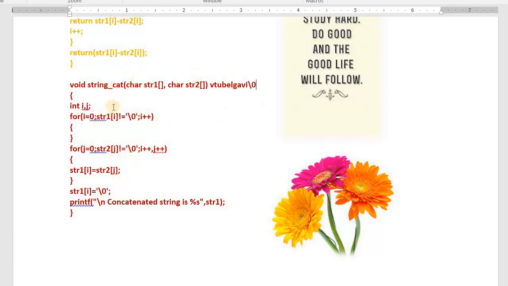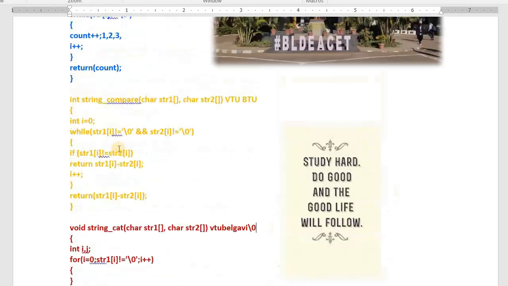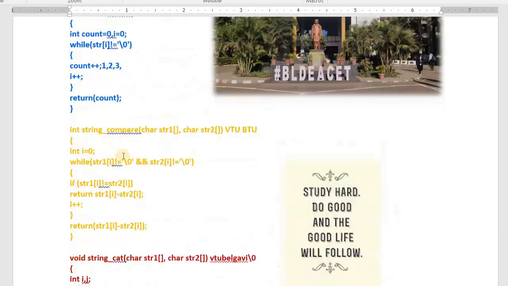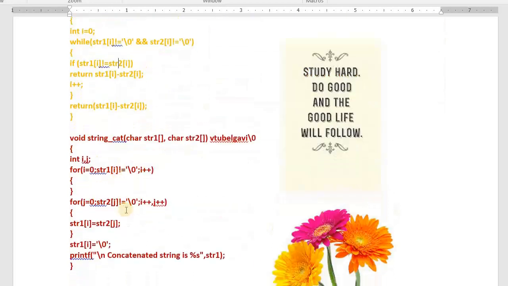If you are not able to understand this logic, the separate videos are there, you can watch it, no problem at all. I hope you understood. Very good. Means it helps us to find the length of a string, it helps us to compare strings, it helps us to concatenate. One more most commonly made mistakes by students in lab examination.